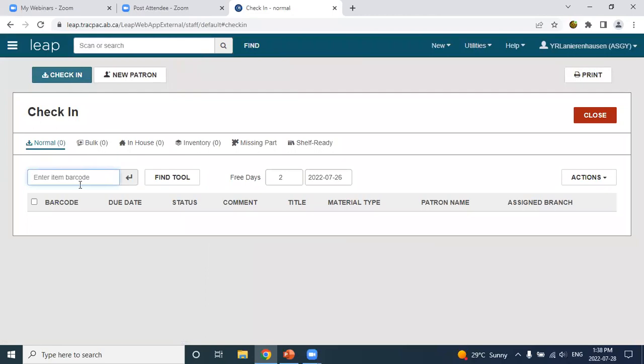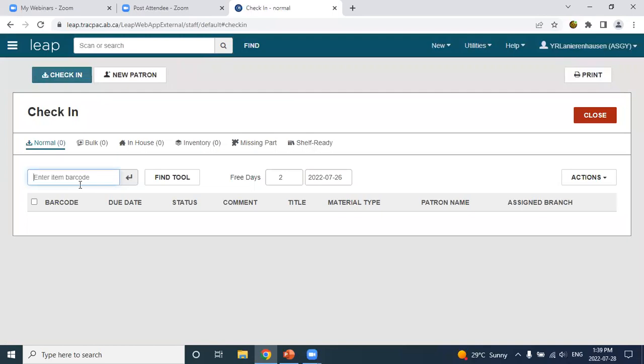It's actually interesting. I'm in the boardroom at YRL right now, and I'm on a laptop. So I don't have a printer or a scanner here with me, but I'm logged into Leap, even though I wouldn't be able to access Polaris. I was actually thinking maybe I should do this webinar from home to demonstrate. But so I'm here and I don't have a scanner or a printer.